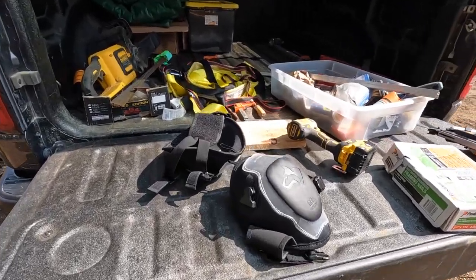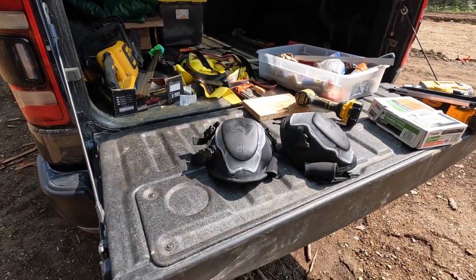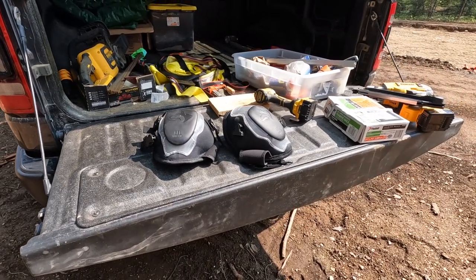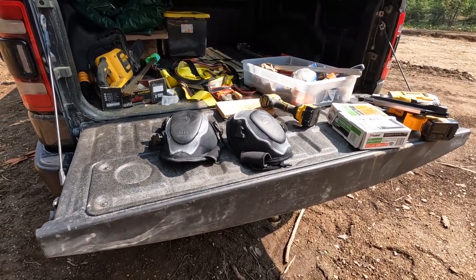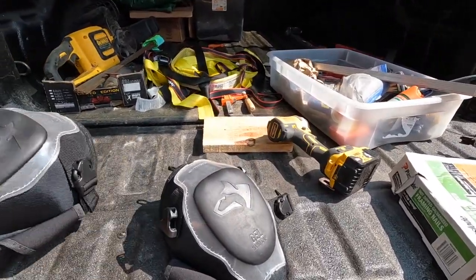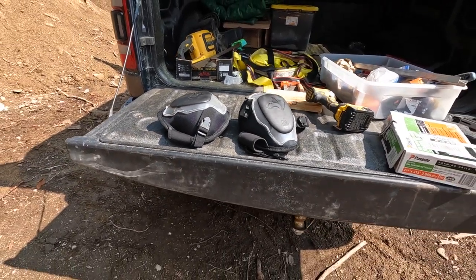And I've got real bad knees. Well, not bad knees, just have a process. Had Osgood Schlatters as a kid, so I have a process on both knees that sticks out. So being on my knees is difficult. So I picked these up, Husky, Home Depot. We'll see how they do.